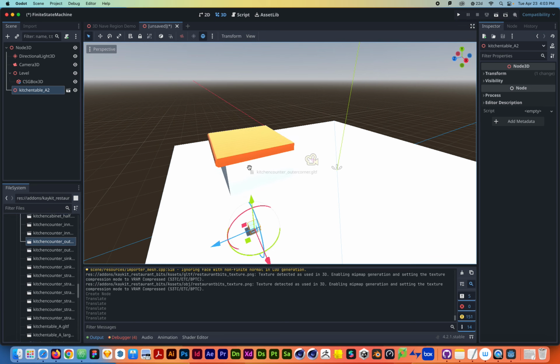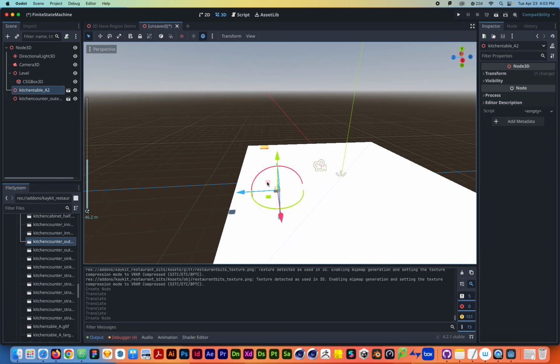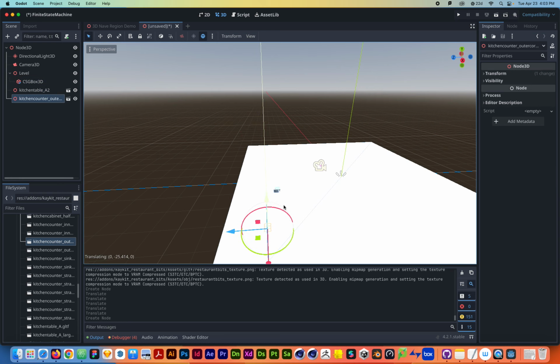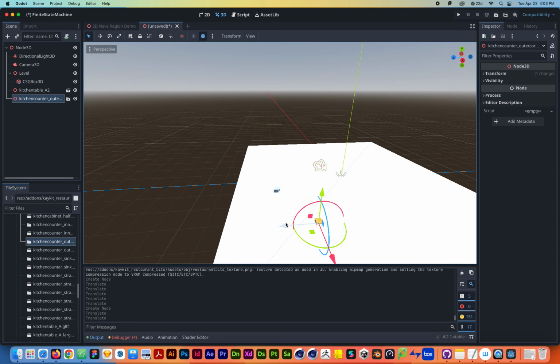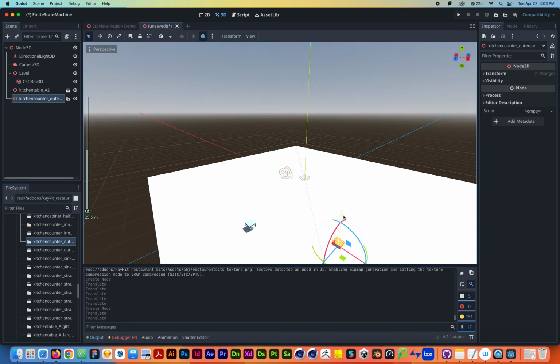I don't know why it's not being smart about where to put it. That's okay, you just drag it down. That's fine. You could spend all day doing whatever sort of modeling you wanted.